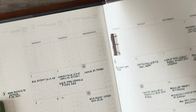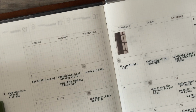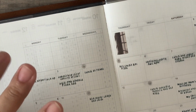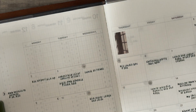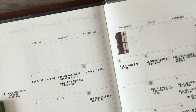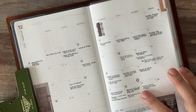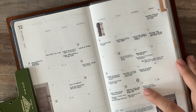There's no date. I used to have that planning mentality until I got more than one credit card, and it was a little confusing what I paid, when it was due, and it ended up like a mess in my head and I couldn't figure out which one is which. So I would rather have written down when the card was due and I could just insert when I paid and what I paid for.